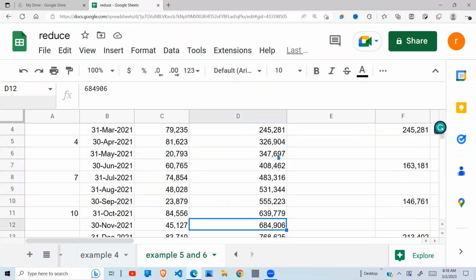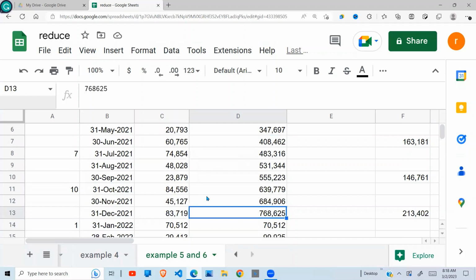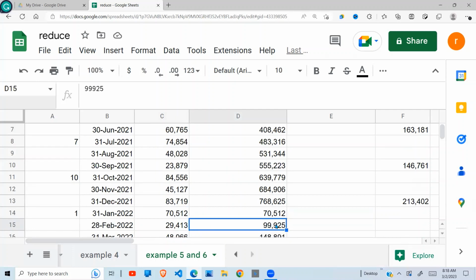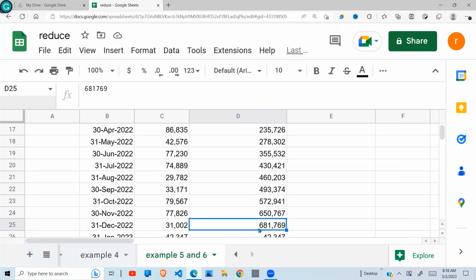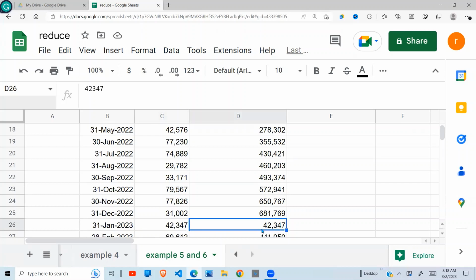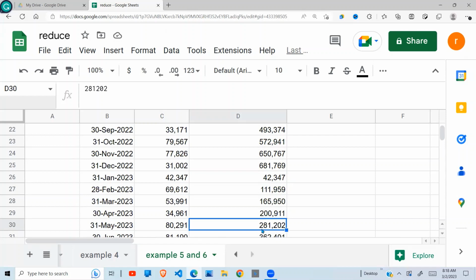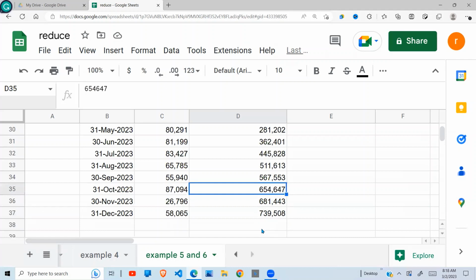Then we run down. When we reach December, it is going to have the total for the full year. Now, observe, when we reach January again, we go back and take the current value. Then it starts accumulating from this current value, accumulates, reaches December, gets the overall total. January, go back, take the value for January, accumulate again. So that is how you are able to achieve cumulative totals per year.